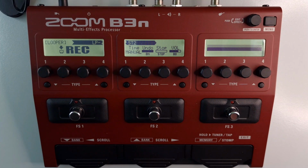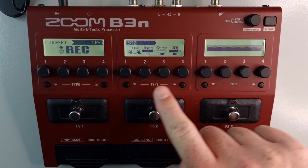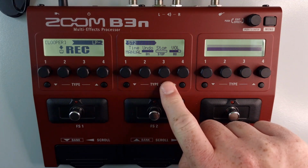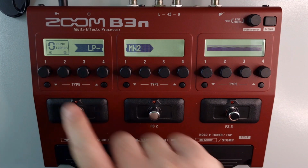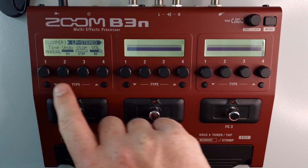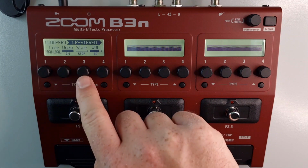How to set how the loop stops. To set how the loop stops, you need to turn knob number 3 for the looper. It'll be on screen number 2 for a 2-unit looper, or for a single unit looper, it'll be knob number 3 on the only screen for the looper. You get 3 different options.